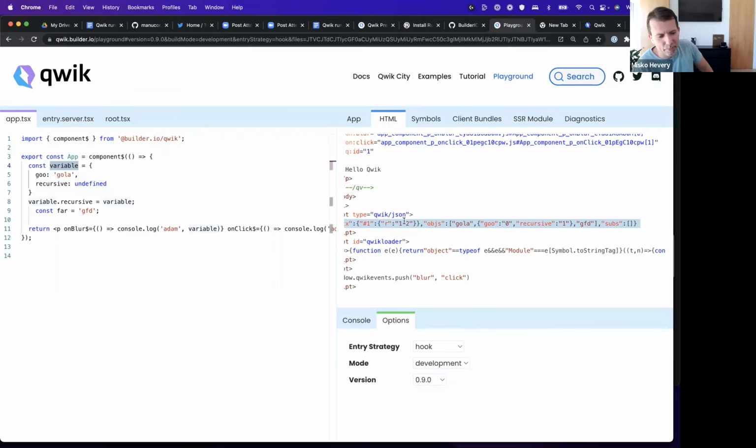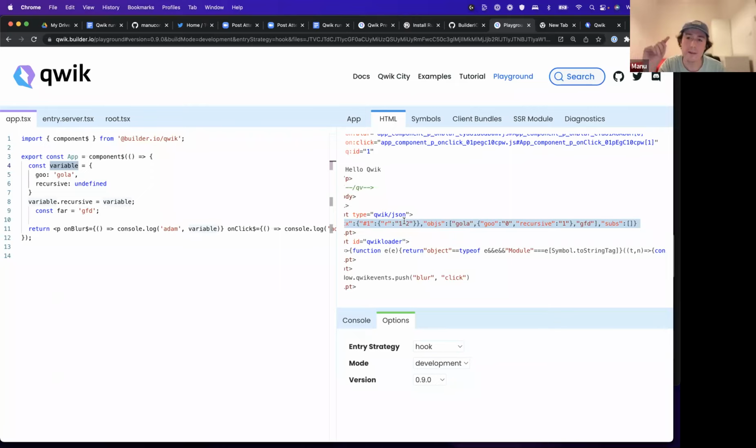The resumability key point here is that you don't even know what the event handler is until the event actually happens. And then you only resume that specific event handler. So it just takes the serialized data and turns it into a map or an object in JavaScript, right? And that's it. It doesn't run all the things and attach all the events and stuff like that.